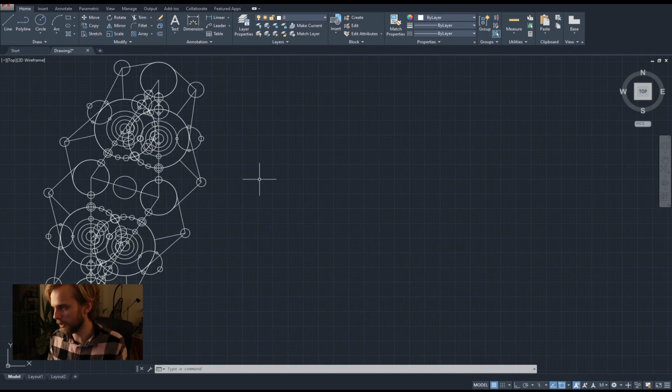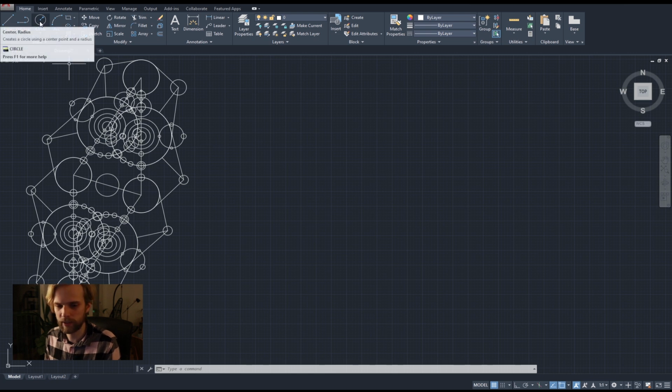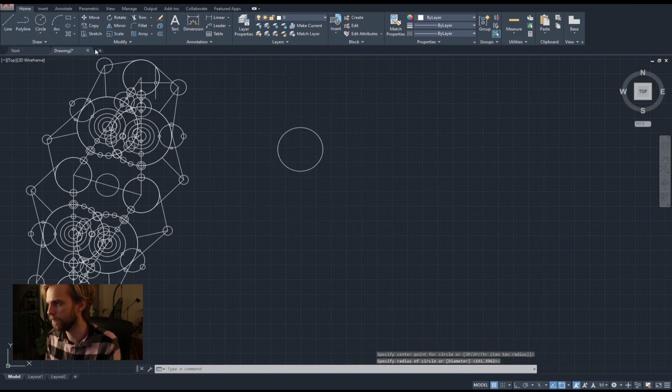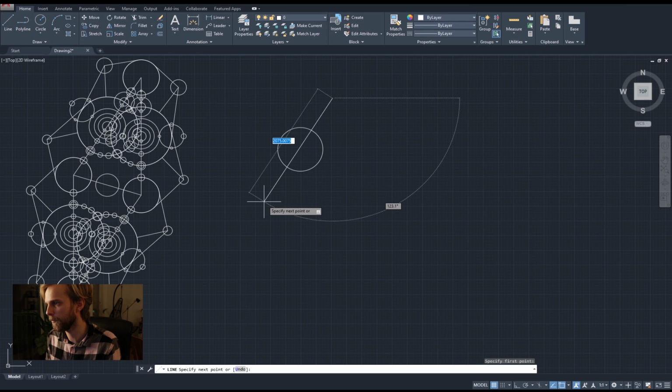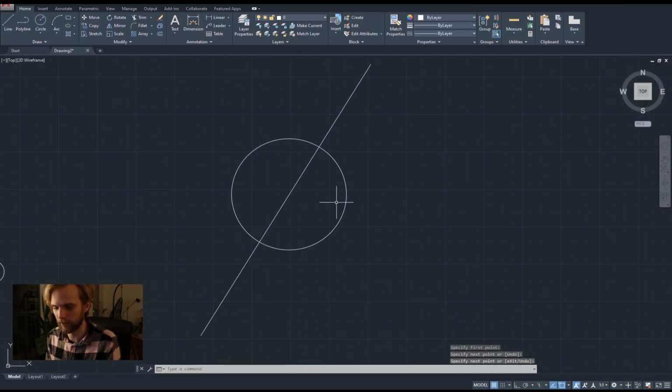So for trimming, I actually need to show it with a much simpler example, and then we'll go in here and I'll show you how to trim stuff in here. So a very simple example would be, I have a circle, I have a line, right? And the line crosses the circle. I want to get rid of this line segment that is inside of the circle.